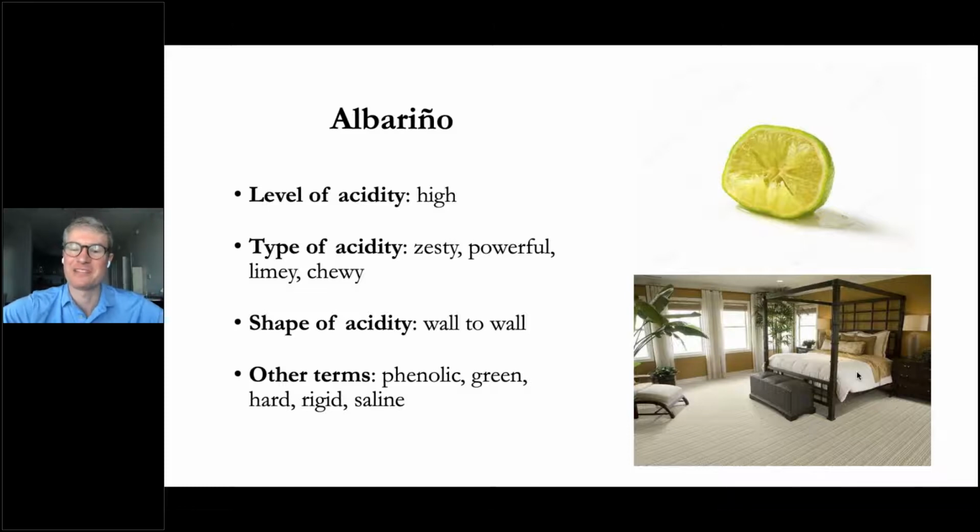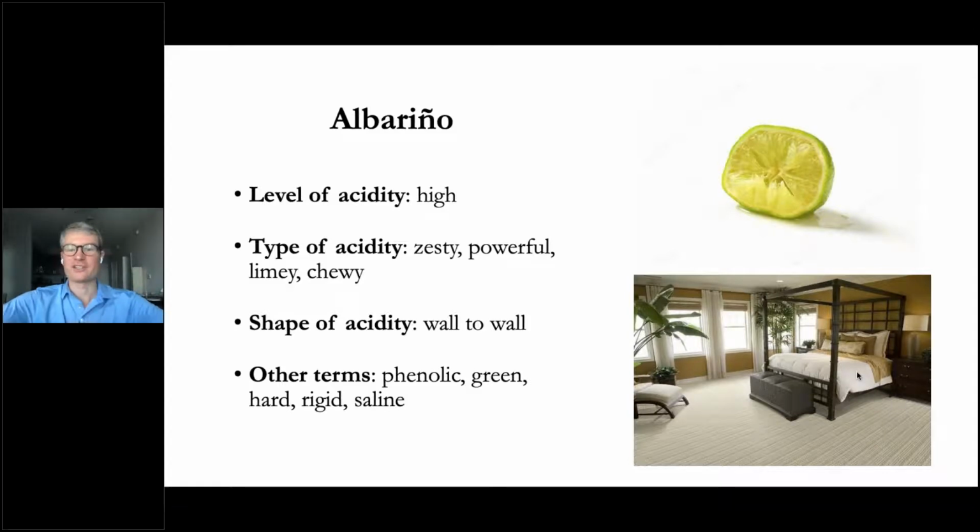Louise is making a very fair point, but she doesn't understand the image of the bedroom. So if any of you have been interior designers before you got into wine, there's a phrase in interior design when people are picking out carpets and sofas and stuff like that for rooms. They say, do you want to have a wood floor or do you want to have a carpet on the floor? And someone says, I want to have carpet. And they say, okay, you can have wall-to-wall carpet. So the image is of wall-to-wall carpet in a bedroom. And so this is my silly way of remembering wall-to-wall. Okay, that's all it is. Don't take it too seriously.